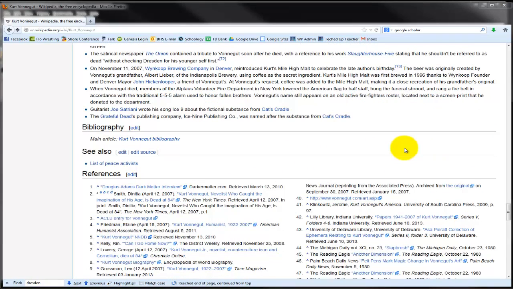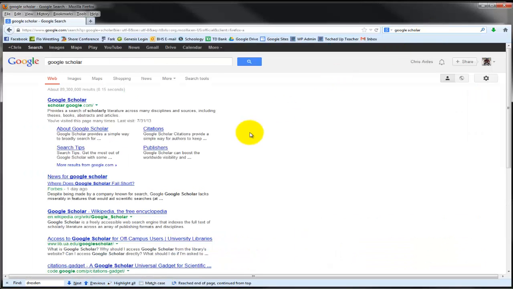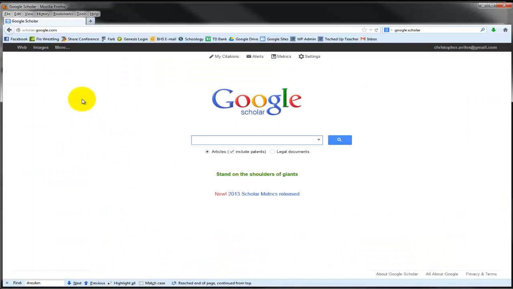Beside Wikipedia, a great place to go to do some research is a place called Google Scholar. Google Scholar is a search engine just like Google, run by Google. However, it does its best to return scholarly work, good research for students who might be writing a paper. It's a little bit better than Google.